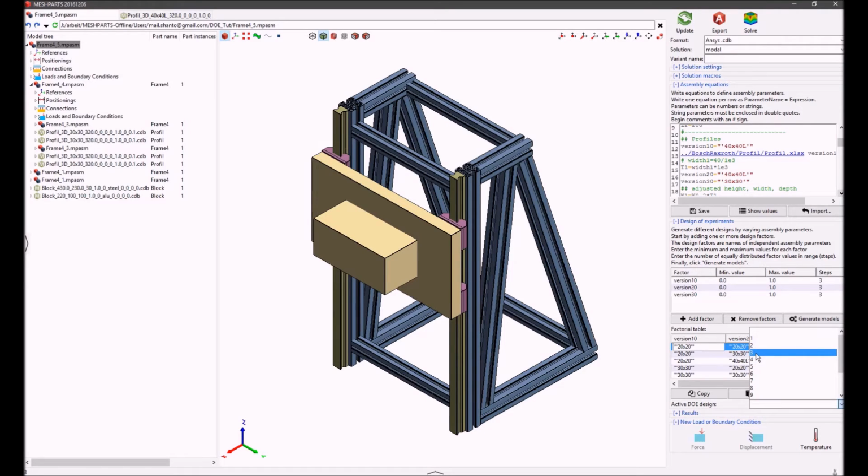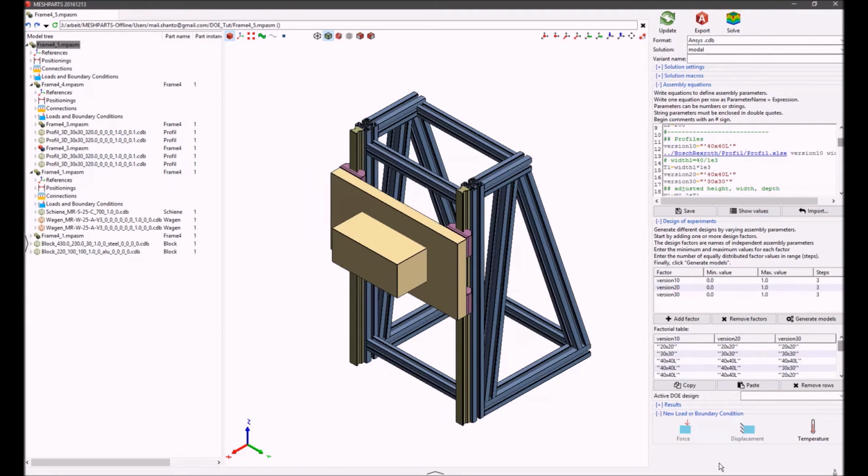Here each of the numbers represents the row number in the factorial table. Or instead we can use the generate models button below the first table, which will generate all the finite element models that are needed for this factorial table.